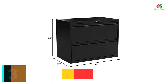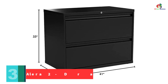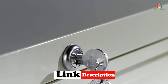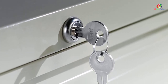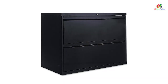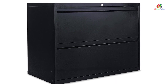At number 3, we have the Alera 2-Drawer Lateral File Cabinet. The Alera 2-Drawer File Cabinet has an elegant look that will blend well with other furniture in your office. Featuring 2 drawers with hanging rails, accessing and organizing your documents will not be a problem. The file cabinet is decently sized to fit legal files and letter-sized documents. Another standout feature includes the radius edge recessed poles as well as an anti-tipping interlock system. Besides, your documents are secure thanks to the single key core lock.